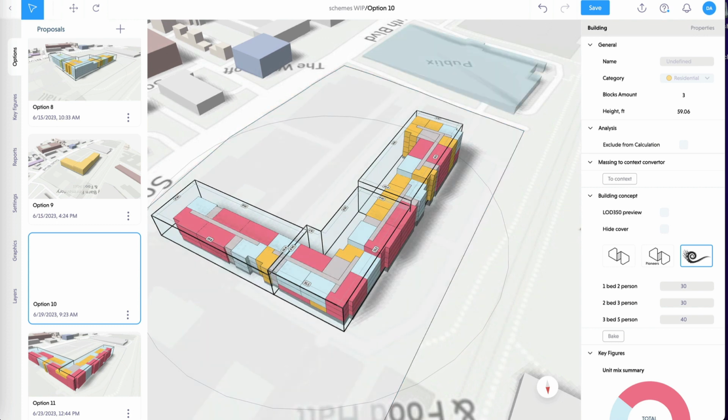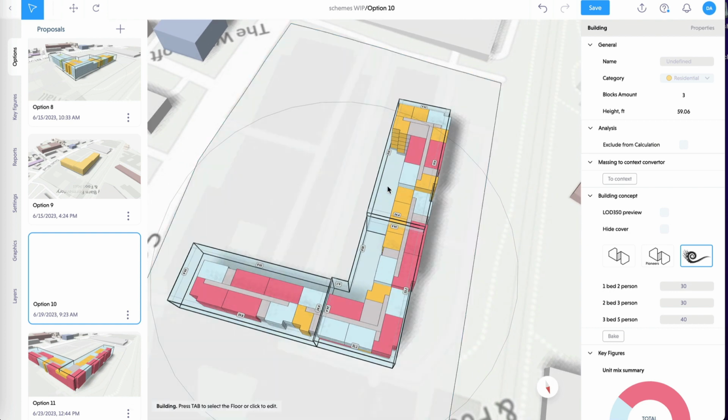This is where it gets interesting. Now we get into block and stack. So what you see is we've taken those chunks of buildings, which represent 1-bedroom units in orange, 2-bedroom units in blue, and 3-bedroom units in red, and we've used the solver to solve this packing of this massing. Now, of course, these units, because of whatever width they are, have left us with some leftover space.